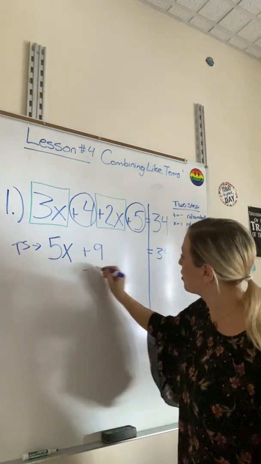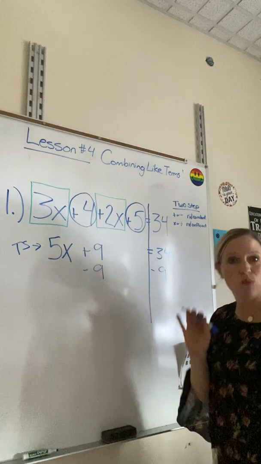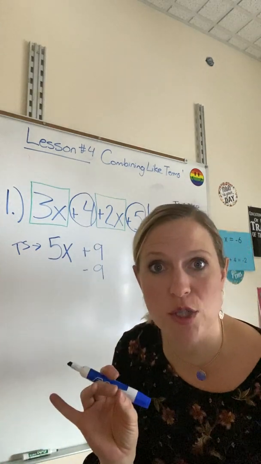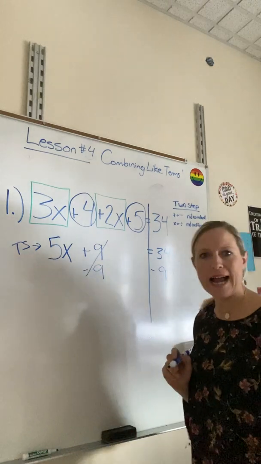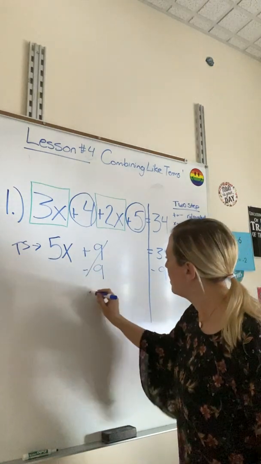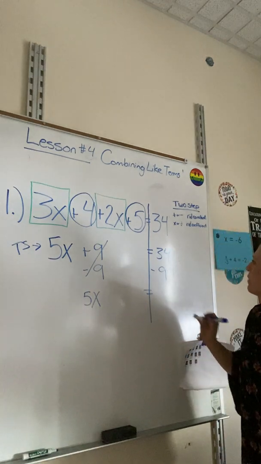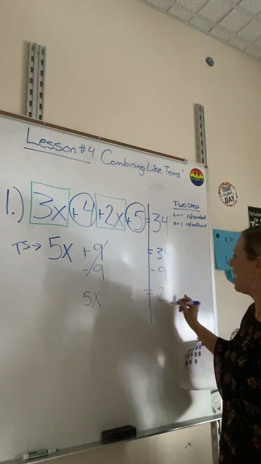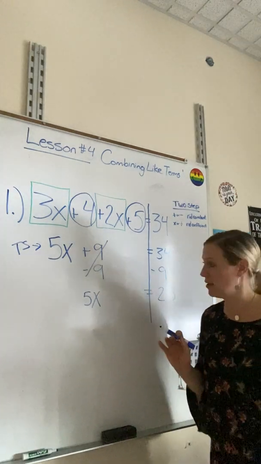I'm going to go faster here because we've been working on 2 steps. So subtract 9. What's the rule for subtraction? If you subtract, you do it once to each side. So now we're solving, right? 9 minus 9 is 0. That leaves you with 5x equals 34 minus 9, which is 25. And I'm pumped because I can see this is going to work out to be an integer solution.